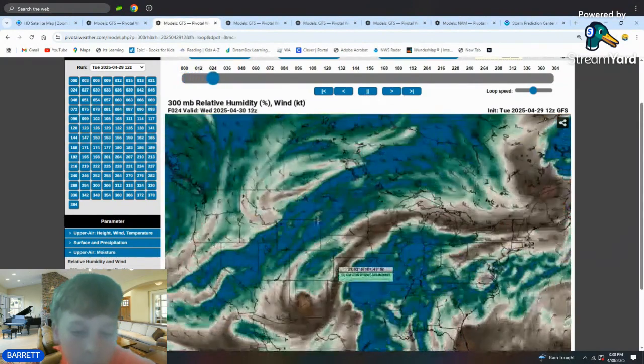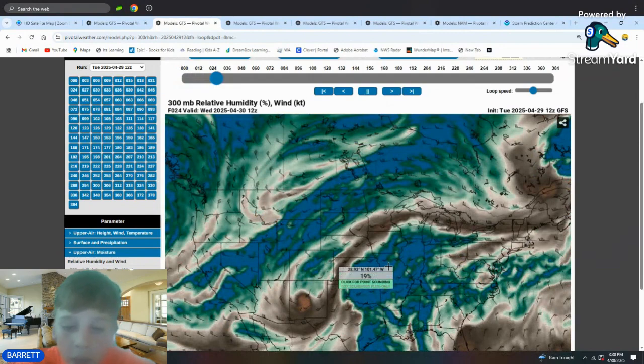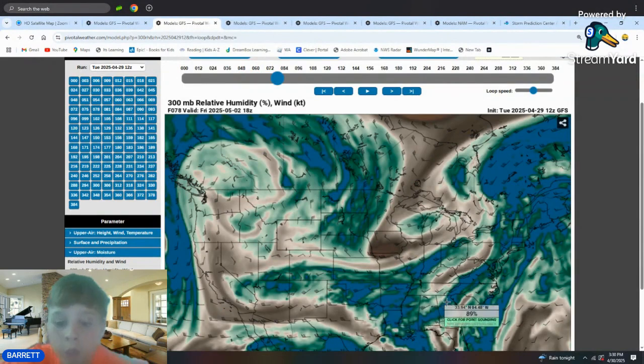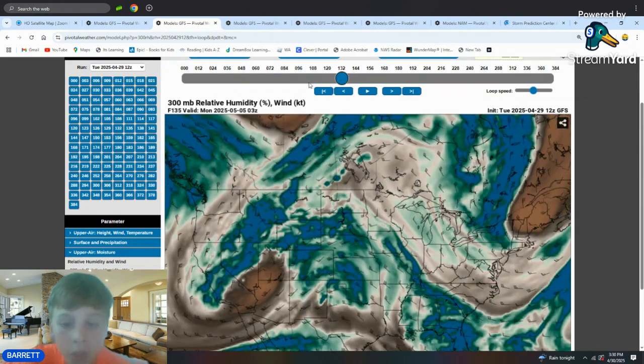Now, if this comes, you'll see all this humidity is going to try and gush into it. So right here and right here, we could have storms on that day. This could cause major problems as this hurtles across the USA.